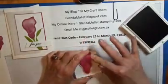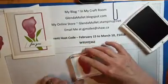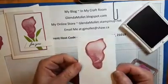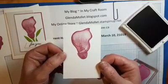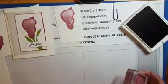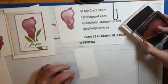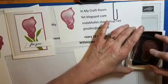And I'm just rubbing it to transfer the ink onto the cardstock. There, look, just look at the detail in that. I know I did this in the last video I did too, but just look at that. Look at the detail. Oh. Now, while I'm at it, I'm going to take my spare piece and I'm going to stamp another one, because this is the one I'm going to cut out with the dies.